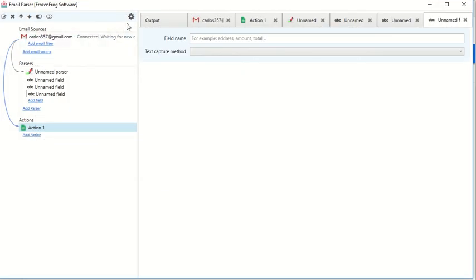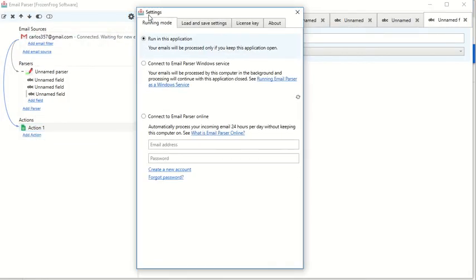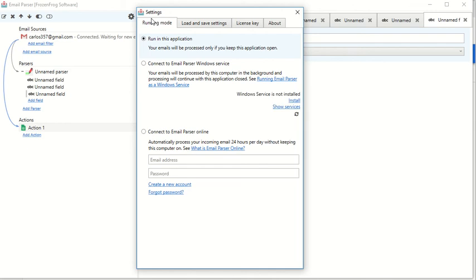Let me explain. Email Parser by default runs everything on the user's computer. It's not a web application. It's not something that happens in the cloud, but the user might want to keep their emails processed even if he or she has the computer shut down or the application closed.